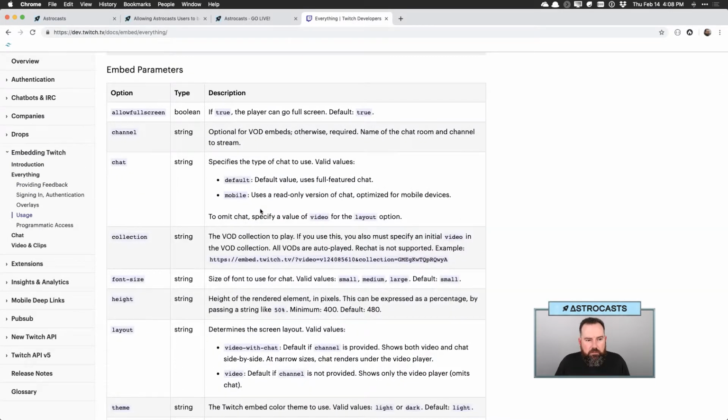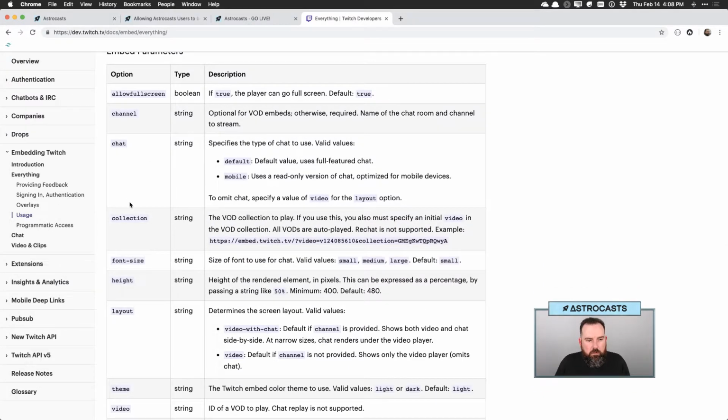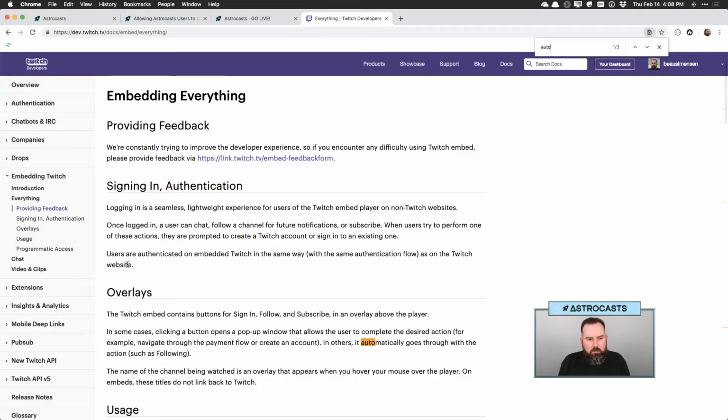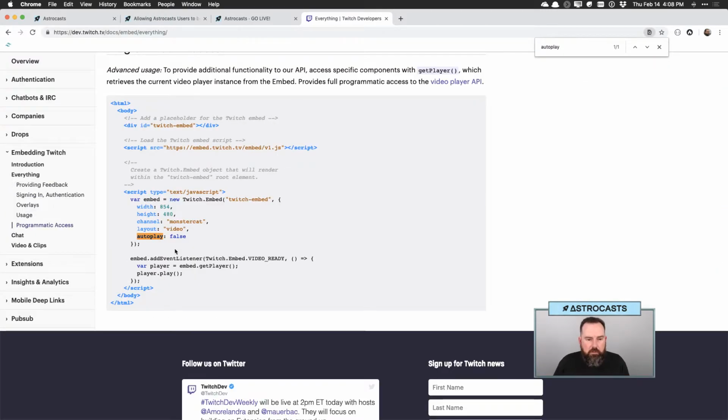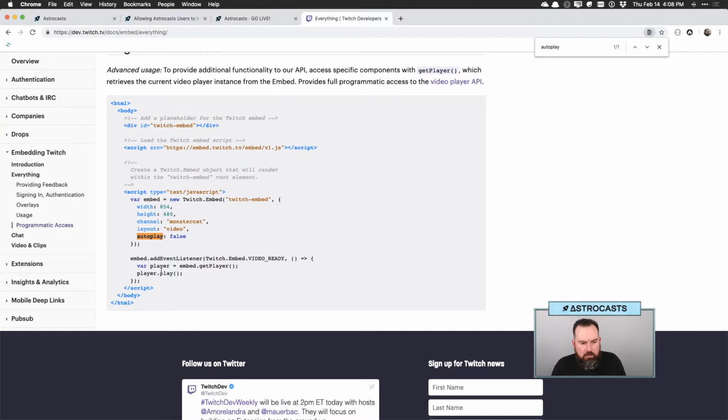So chat. Working with events, autoplay. Okay, so we can do that. Actually, I don't know. Well, let's see if we can do it. Let's do autoplay false.